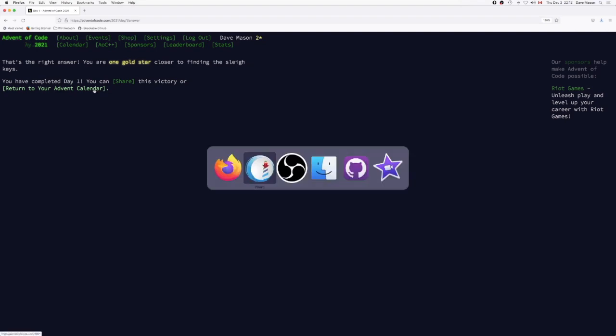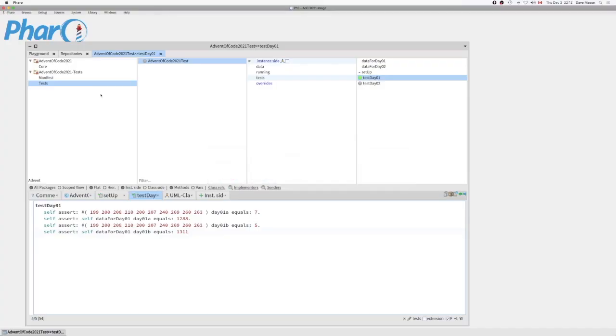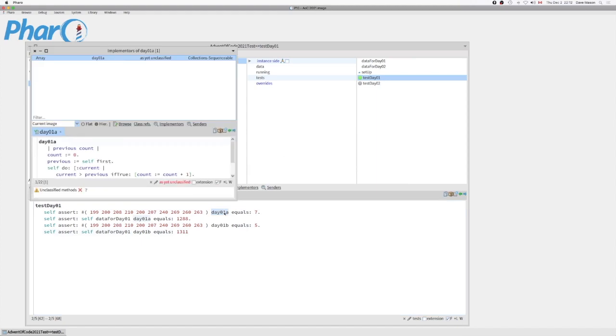So one more detail, just a little bit of cleanup. Let's go and find the code for day 1A. So we'll look for the definition of that, and it's here. So let's browse this.